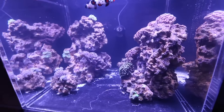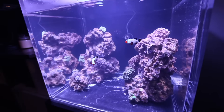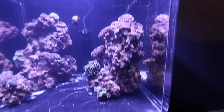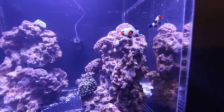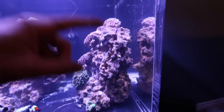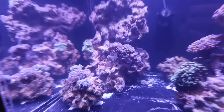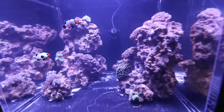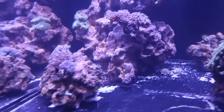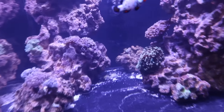Now we can get a better look at the rock layout. I have to adjust the plumbing to get the water level a little higher, but my goal was just to get everything up and running and focus on the smaller details later. I really like how the rockwork turned out. This structure here is three rocks — a tiny one out front, more of a boulder here, and another one standing up. It's seated in there quite well. The back piece is two rocks — a big one on the bottom with a smaller one piled up. I was worried they wouldn't look natural, but to me they look like one piece.